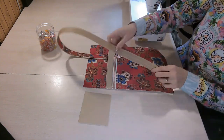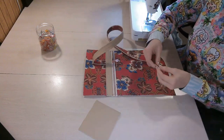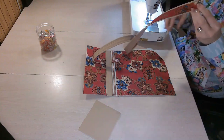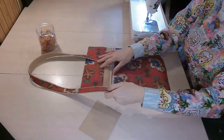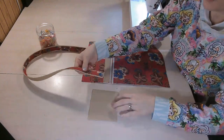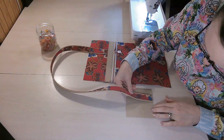I don't want it to come up so that when you see when it's attached, you see the tape here. I don't want to have the tape anywhere on the back of my piece. So again, now I'm going to make sure my handle isn't twisted. So I'm just laying it like that. And I'm going to line up this bottom raw edge with the bottom raw edge of this E piece.